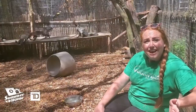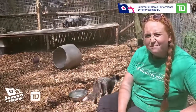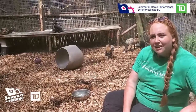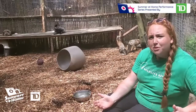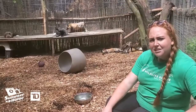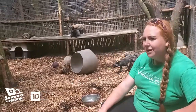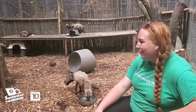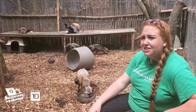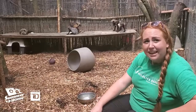Here we are in our enclosure for our silver fox family. Now, I say silver foxes, that's kind of their nickname, and you'll see when we get to see them why we call them silver foxes. They're not the red color that we tend to think of when we think of foxes. So normally a red fox would have a fur color kind of similar to my hair color, but in this situation we've switched. So just like how my hair color is a little rare for humans, the fur color of these guys is quite rare and quite different. So many of our foxes in this family have black fur on their body, which is very rare to see in the wild. Now, as we move around in this enclosure, you'll see that they're actually playing some games together.